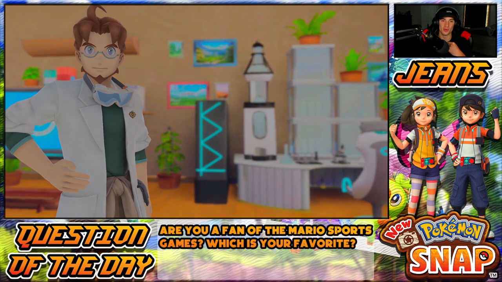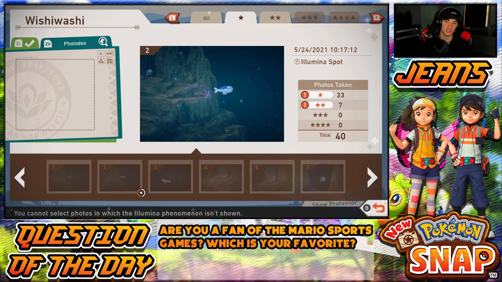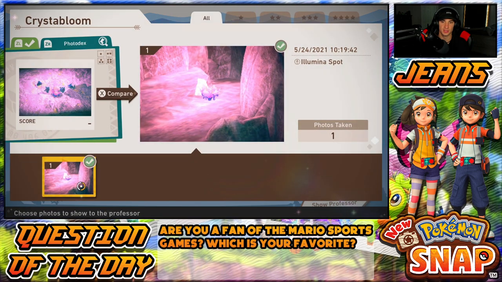All right, we got 41 photos. We got Wishiwashi chilling here, and we get the picture of a lovely little crystal bloom. Which one's my best photo? That one. I can guarantee it's probably that one. I'm gonna hand that one in. I don't even have to look at anything else. Oh, wait. Hand in a crystal bloom. That one was just a banger.